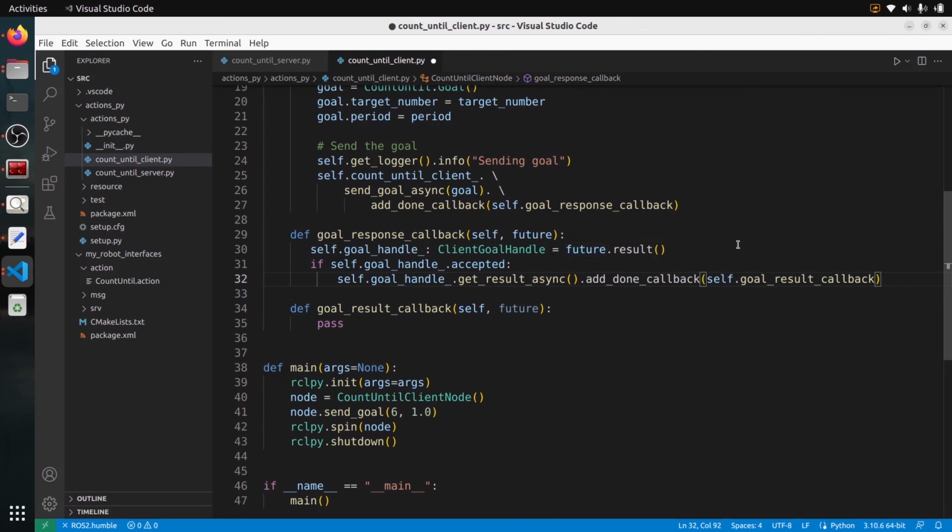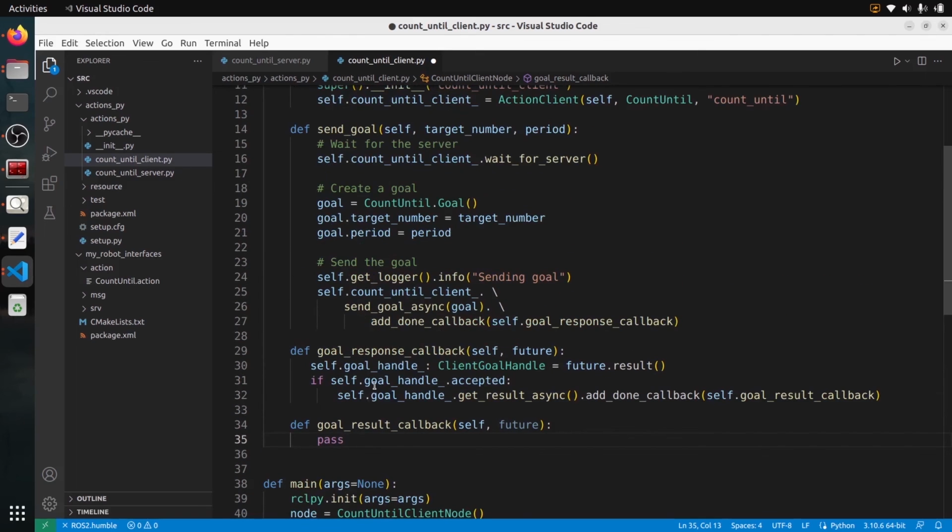You can see that's a chain of callbacks. You send the goal, and then you have a future. You add a callback to the future, and you know if the goal was accepted. If the goal is accepted, then you request the result, you get a future, and you add a done callback so that you have the callback here when the result is received. That may sound a bit complicated, but in the end, you're going to use this same structure all the time.